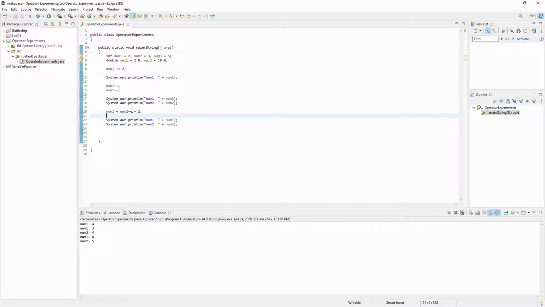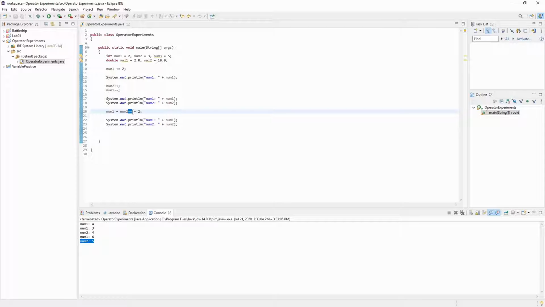But what's happening here is that the post increment waits until after we've already done the rest of the equation. So we take num2, which at the end of the previous statement is 4. We add 2 to it. We put that into the num1, giving us the 6 here. And only after that is all done do we actually add 1 to num2 to make it 5.